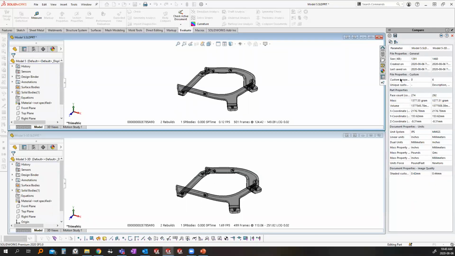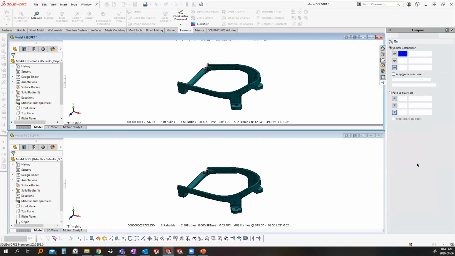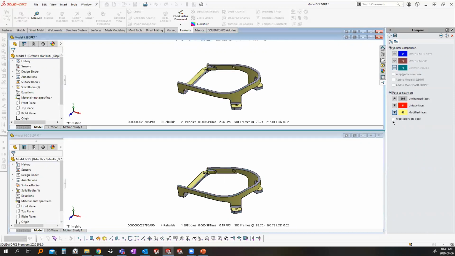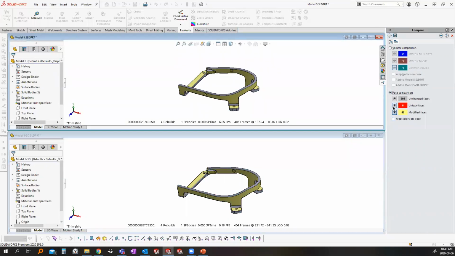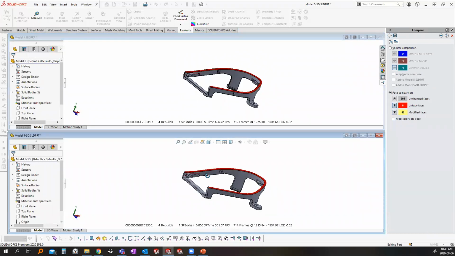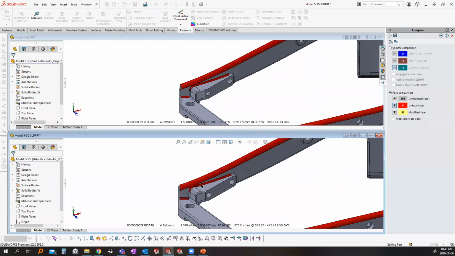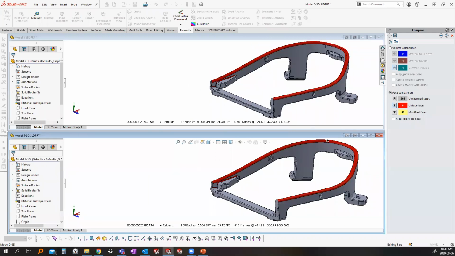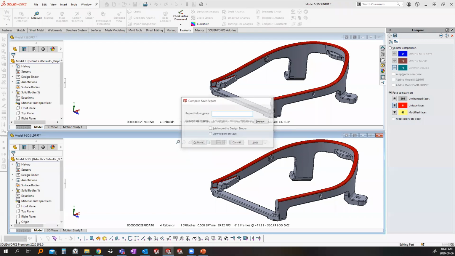There's, of course, a number of other properties you could look at, but the one I really like here is to compare my geometry. I'm a more visual person. So let's go into our faces, and I'll show the unique faces. It highlights it on both. Notice how it spins it around on both. Again, I can focus in on that spot, and it's pointing out that because of the different translations, I'm indeed getting different geometry there. But it works just as well for, say, revisions. You can also then, of course, save this out as a report.